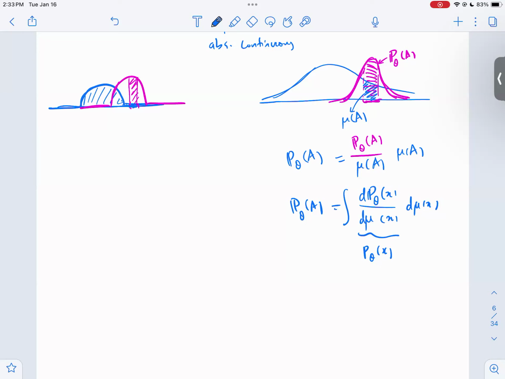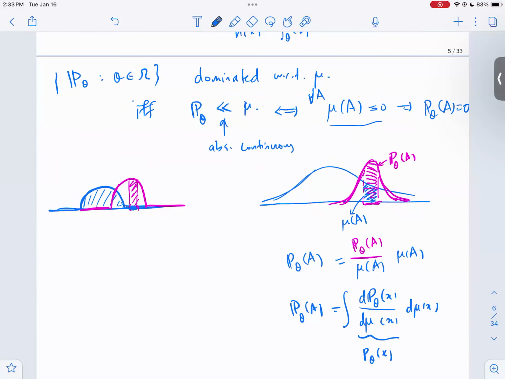And so what we were saying is that there is some underlying measure such that all these parametric ones might be shifted. Some might be here, some might be there. But everywhere that they put mass, this underlying one already has mass. So I can take the derivative with respect to that, basically calculate the ratios with respect to that, and then come up with a density that I can integrate against.